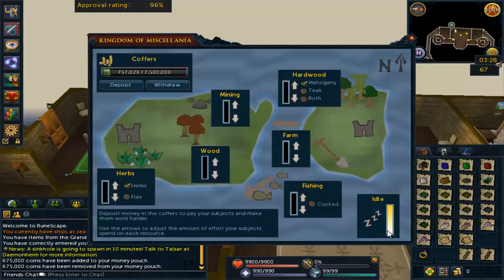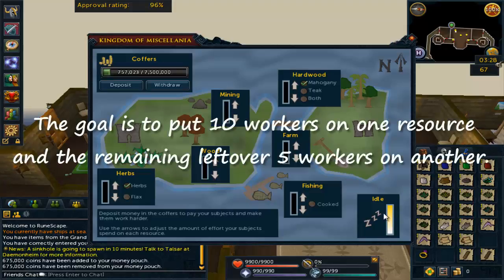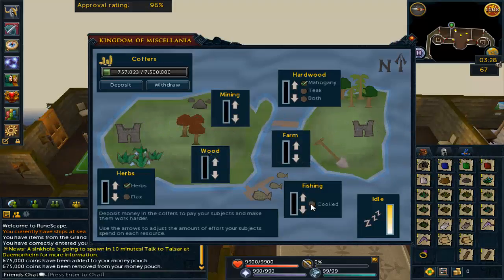With more workers selected on the same resource means the output amount upon collection is increased. The goal is to put 10 workers on one particular resource for maximum efficiency and the leftover 5 on another. If for any reason you do not have enough money in the coffers, then you can opt to place workers on idle, which decreases the amount of payments withdrawn.